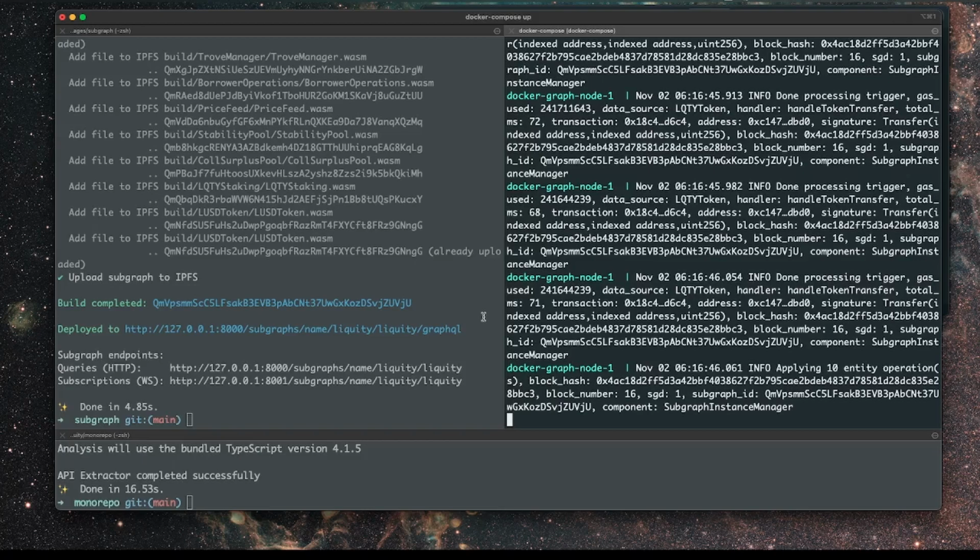And since we've got a graph running locally as well, listening for events on chain, the graph will then index those events and expose them as part of the GraphQL endpoint.